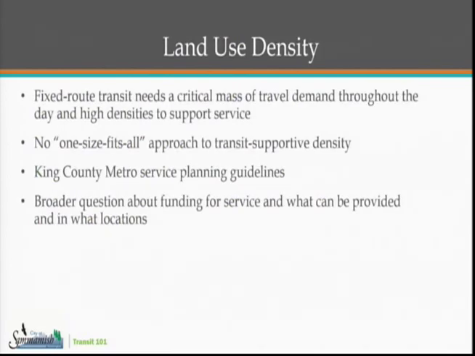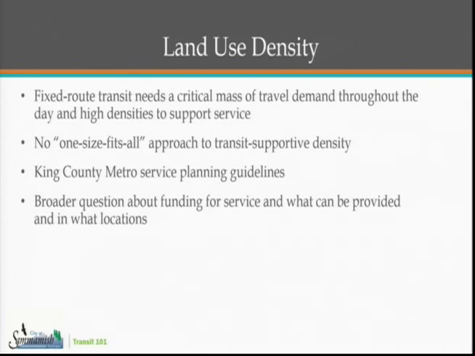One of the core fundamentals, obviously, with any sort of fixed route transit is land use and the density of population and jobs and services that are aggregated to a particular area. Because when you have more density, there are more trips that are generated or pulled to that specific location, and that just leverages the economies of scale that fixed route transit and the number of seats on a vehicle provides. And so, fixed route transit really needs that critical level of demand to make it viable for a particular time period or throughout the day.